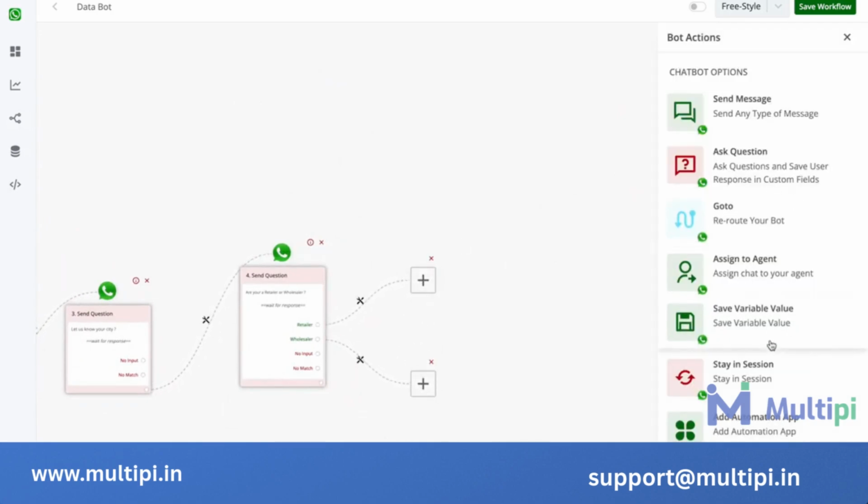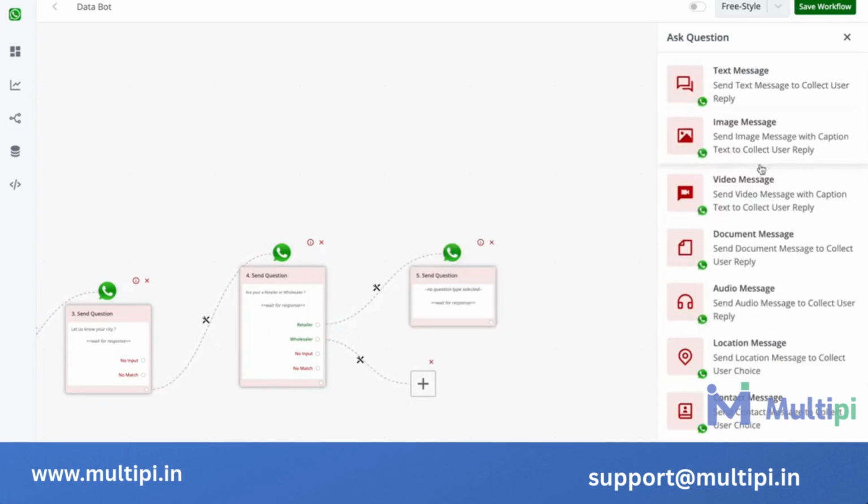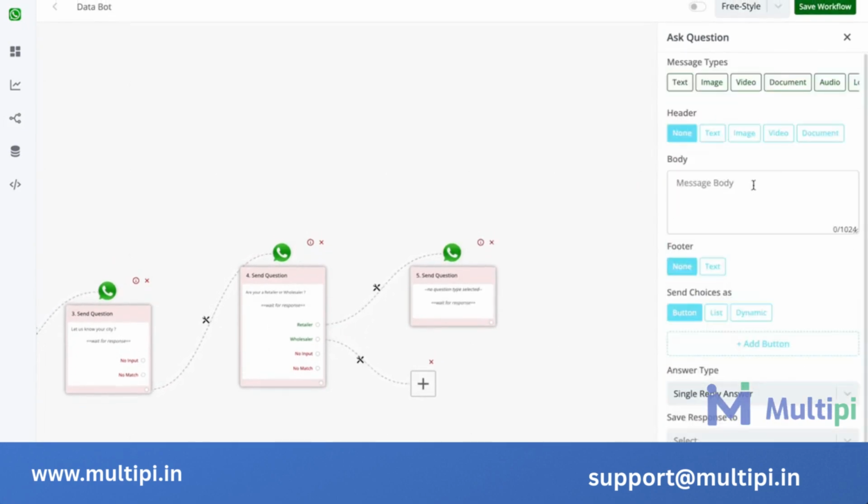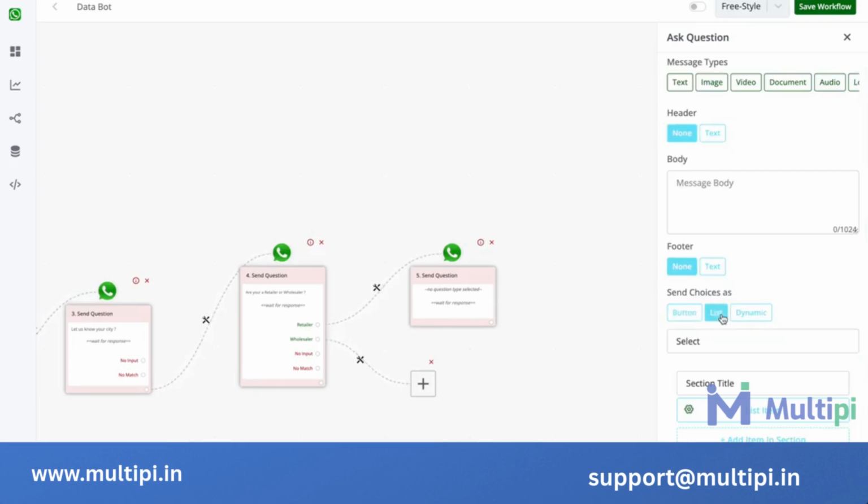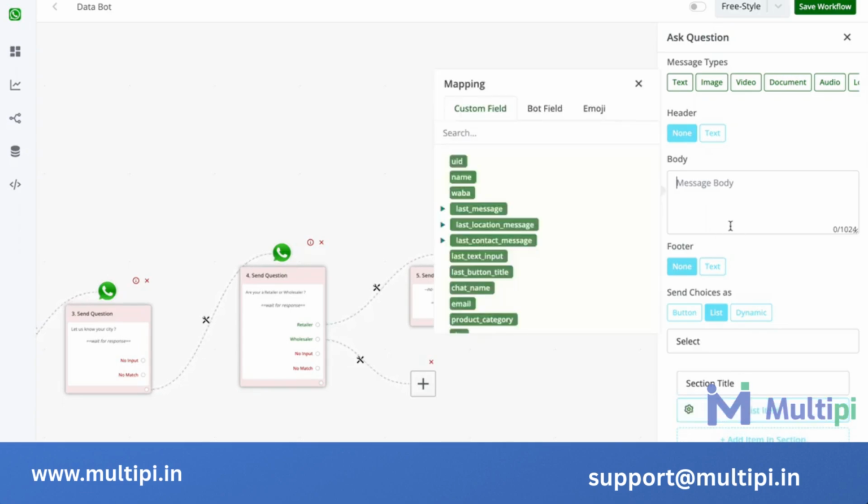In this case, if the user is a retailer, I want to give them product categories, and this time I'll give them in the list format because I have more than 3 categories. If I have less than 4, I mean 1 to 3 categories, I can use buttons, but for more than 3 I'll have to use a list, and a list gives me the option of up to 10 different items.